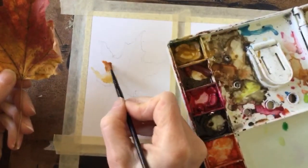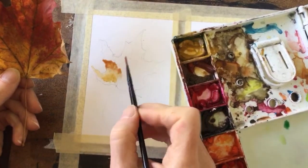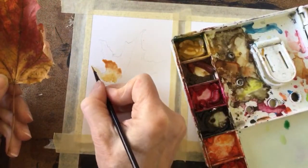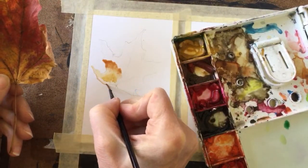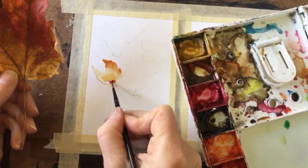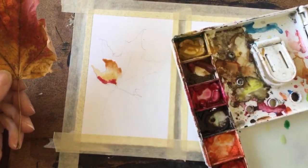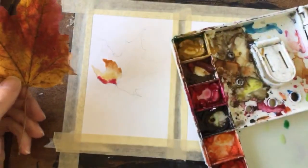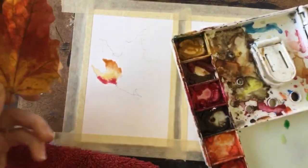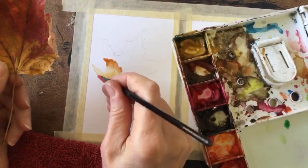I went over the line already a little bit, but that's the idea. You really want to make sure your colors are wet and then go in here. Perfect. So we're going to bring this in a little bit, and then you can add little bits of red in there. It's really nice when they blend together. See, like that? It's really, really nice, but make sure you have your paper towel or your cloth nearby to get the extra paint off. So I love the way it blends like this.